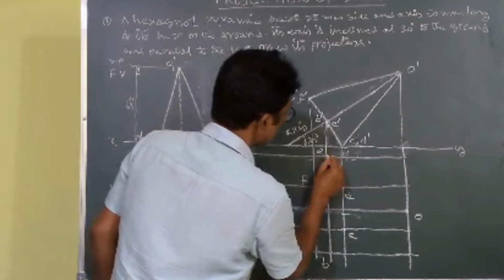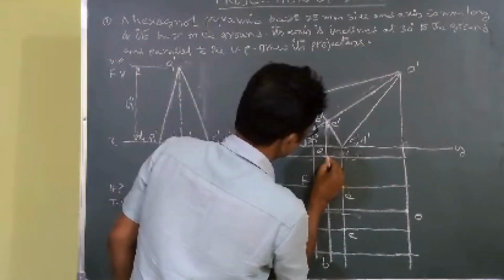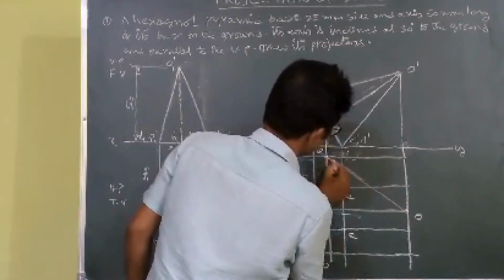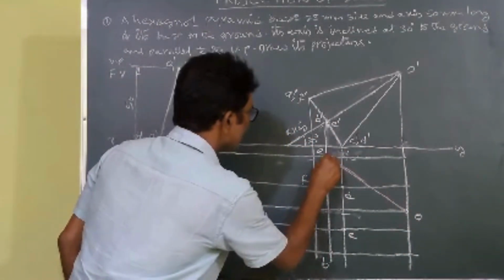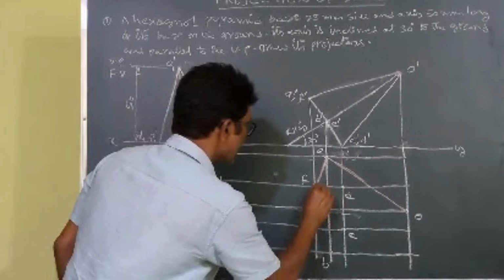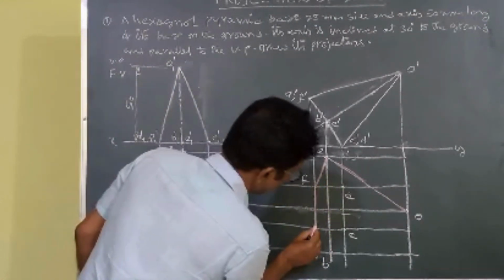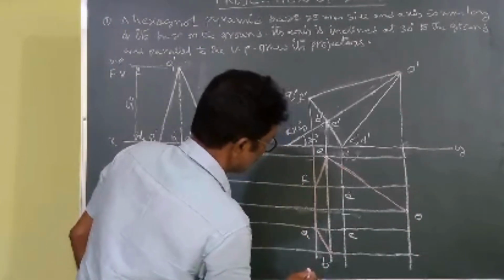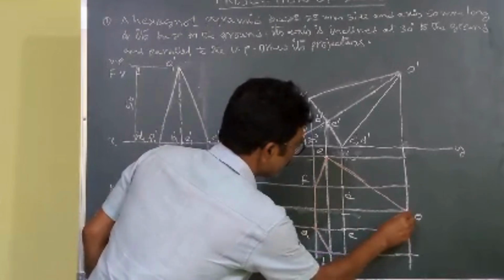This is the outer line. You join this. This is the outer line. EF is also an outer line of the diagram. Please understand, FI is also an outer line. A to B is also an outer line. Then B to O is also an outer line.